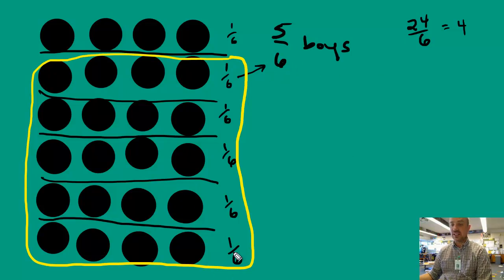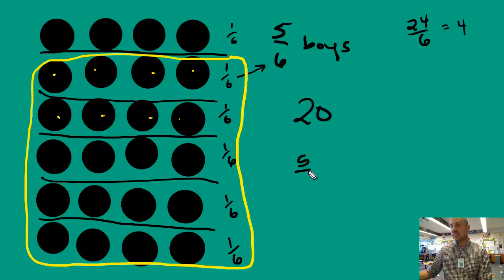Now, I know that 1/6 is 4. So I could do 4 times 5 of the groups, or 4 times 5, 4, 8, 12, 16, 20. I could also count them up individually, 1, 2, 3, 4, and so on, 5, 6, 7, 8, until I got all the way down to 20. I could also say, if I know that 2/6, there's a lot of different patterns we could do here. That one wasn't my best. So anyways, if I counted those all up, I got to 20.